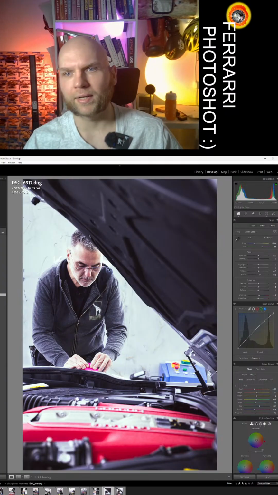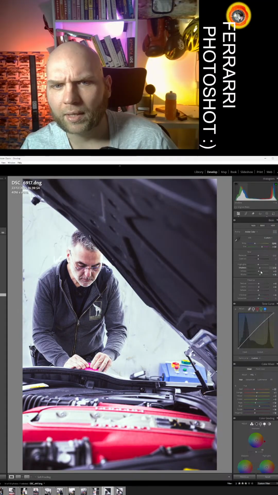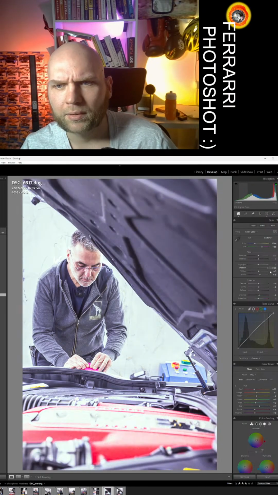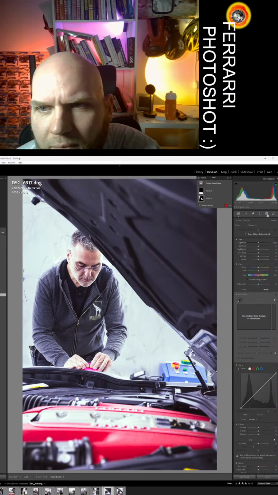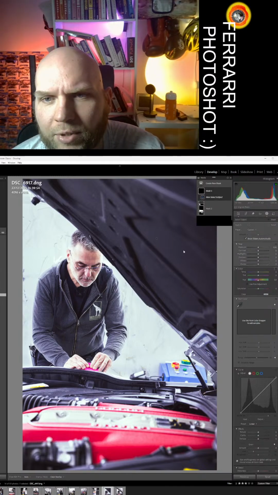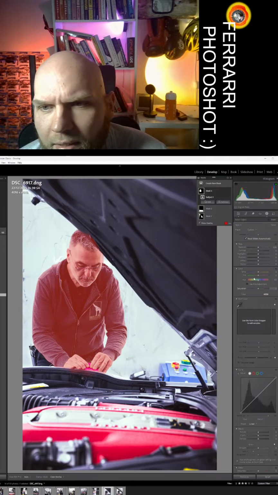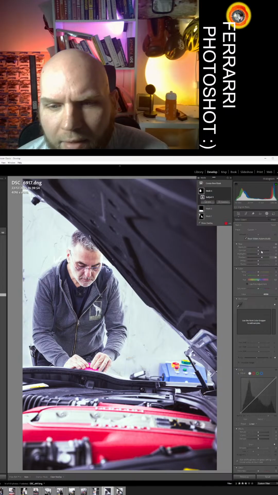I really like maybe shadows a little bit lighter. What happened? No, that's good. I would like to go back to the mask because he is a little bit too dark. I would like to select subject, then he is selected, and I would like to make some shadows a little bit lighter, like this.